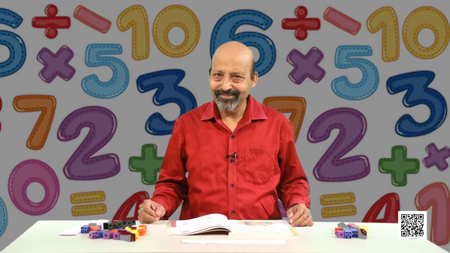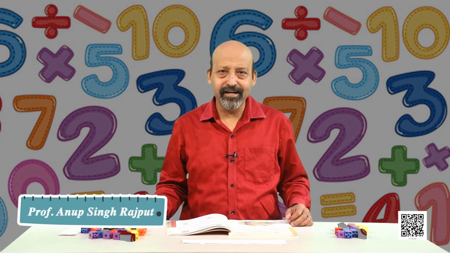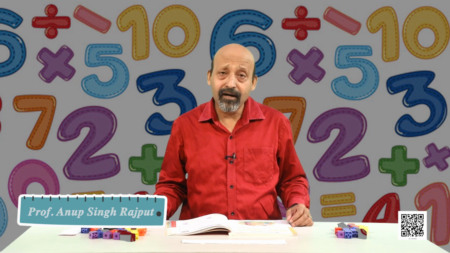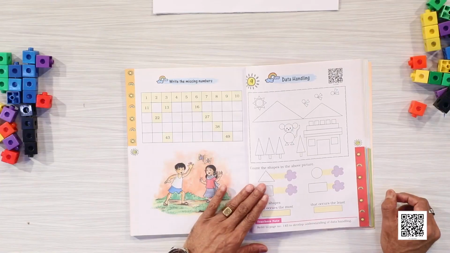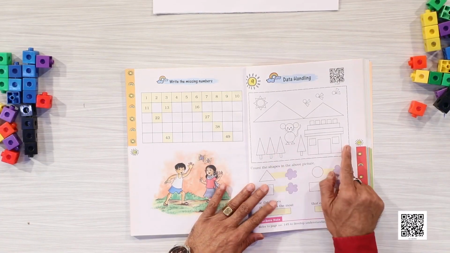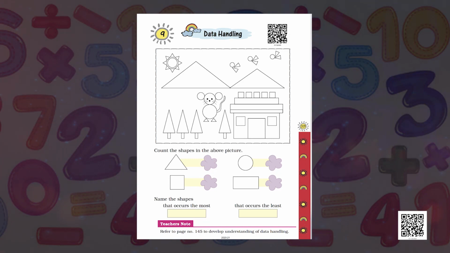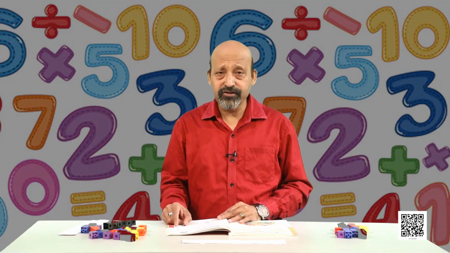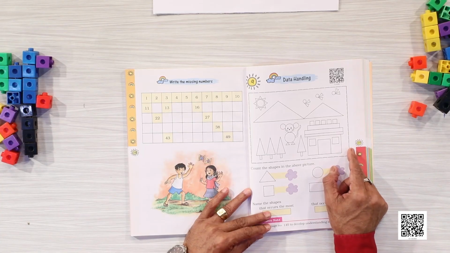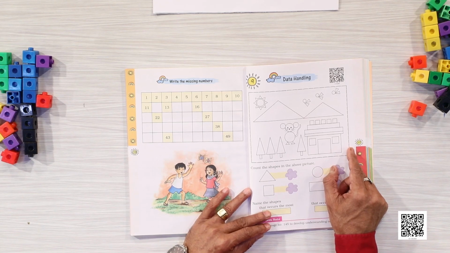Hello friends, today we are going to do a lot of activities in which you will color, you will count, you will write. So let us now start with this picture. The picture has a lot of shapes. You can see this picture on your screen, and all these shapes which you can see are known to you.